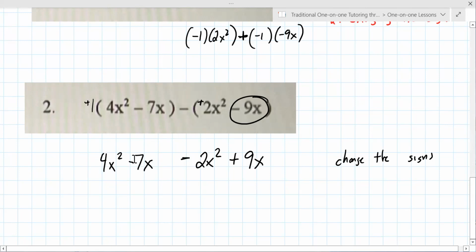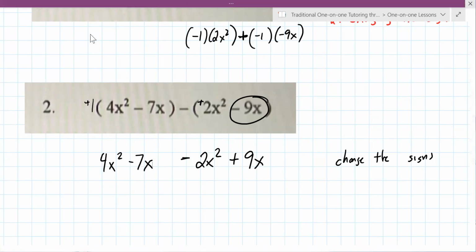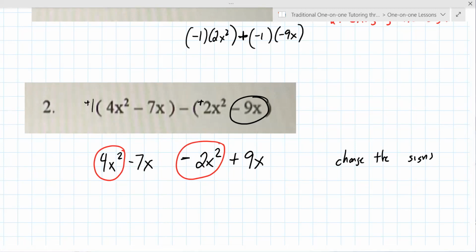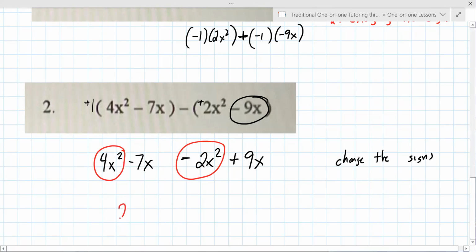All right. So are you caught up to this line here with me? Yeah. Okay, what two terms can we combine next? 4x to the power of 2 and minus 2x to the power of 2. Good. Said really well there. So 4x squared minus 2x squared, what does that become? 2x squared. Yep, or 2x to the power of 2. Good. And you can combine the other two terms here. Can you tell me what they become?